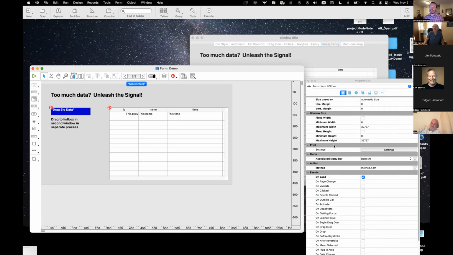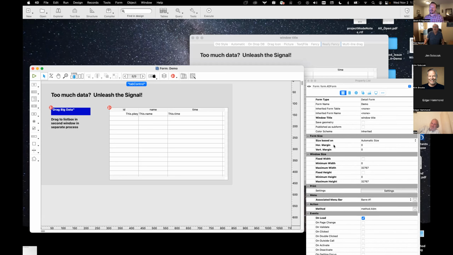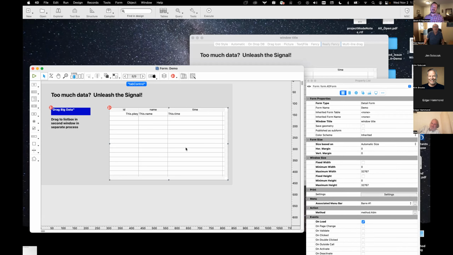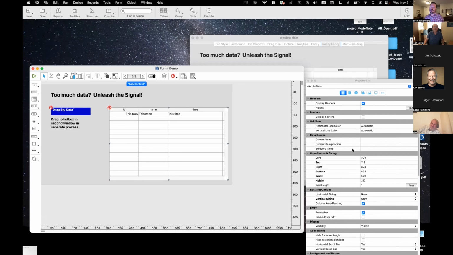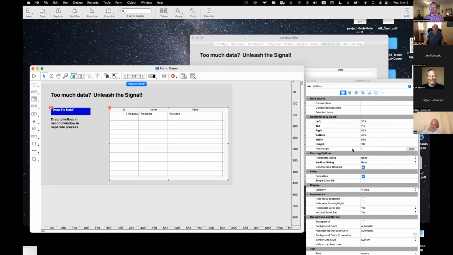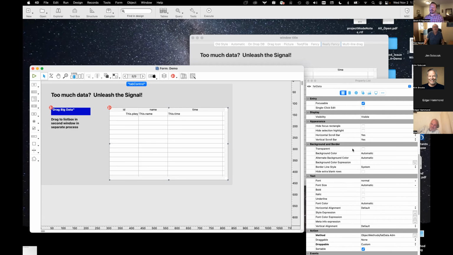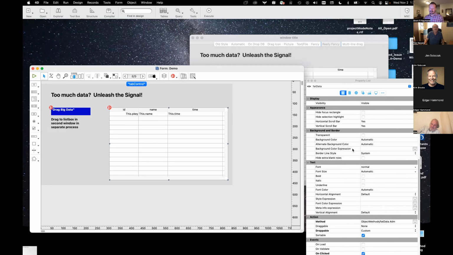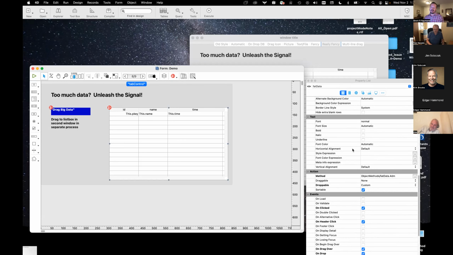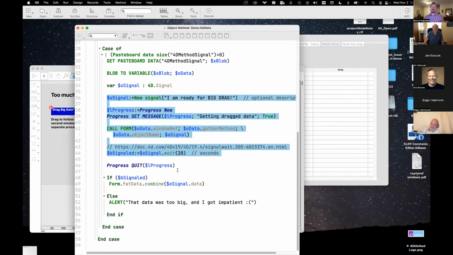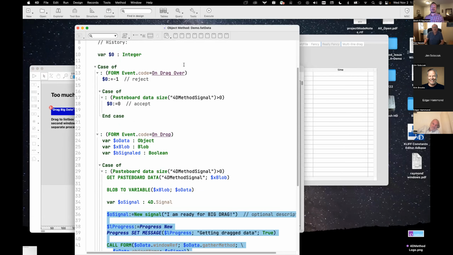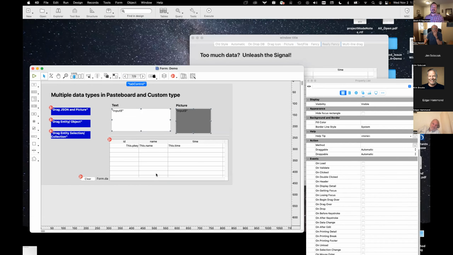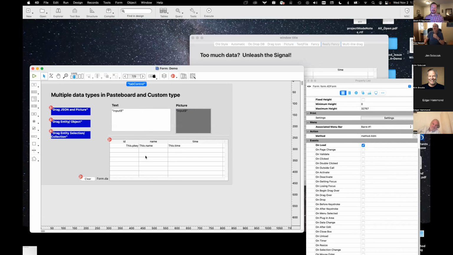There used to be a compatibility setting. I think that it's more buried now, that accepts external drags. I think it's now a database setting or something like that. You may have to do some experimentation to see what the data types are exactly on the pasteboard and handle them appropriately in your drop code. Exactly, yeah. So in this case, you'll be testing for a pasteboard size of a certain type, or I think down here, where was it?